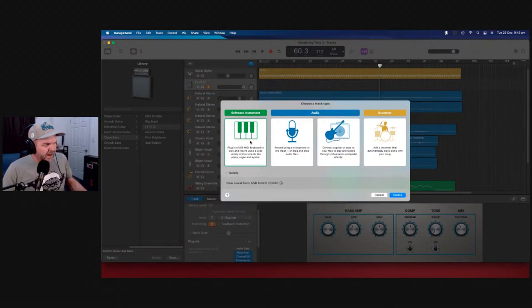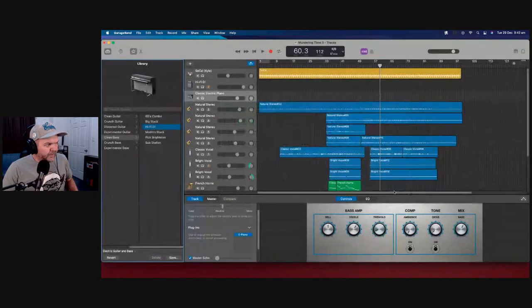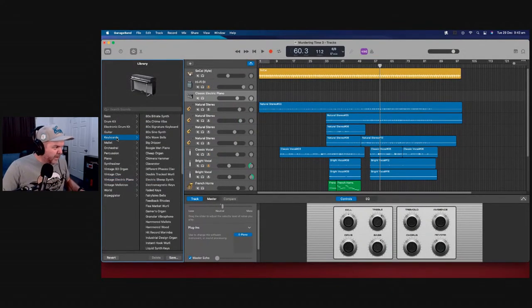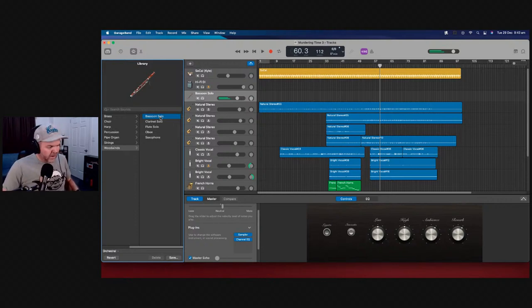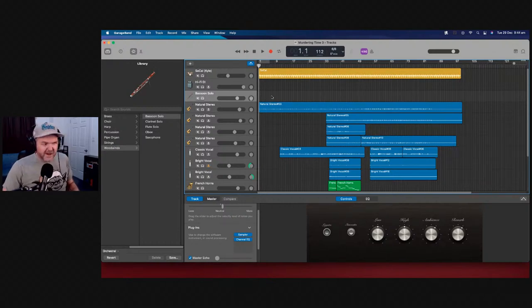Software instrument. We'll come in here and we'll choose something. Create. All right. So what are we going to go with here? We need something that's going to be like a low down kind of sound. What were we doing? Woodwinds. We wanted to see if something like a low down bassoon. Maybe like a really low bassoon. No, maybe up there. Yeah, I think something like that might work for this. So we'll try it from the start. We'll come out to here and we will stop monitoring that broken guitar. And let's just try and add something like this in here. I think this might work a little bit better.